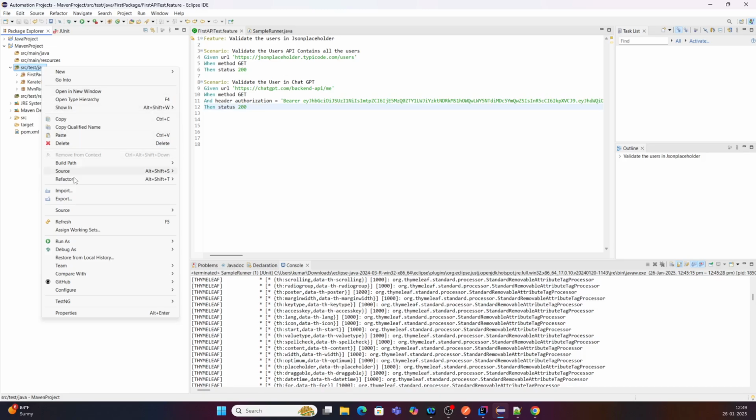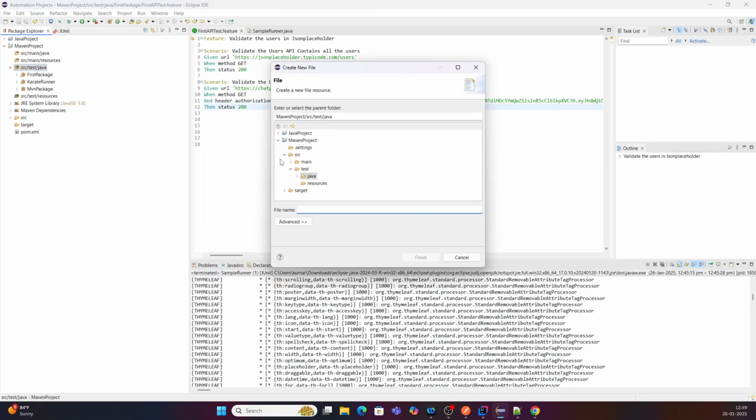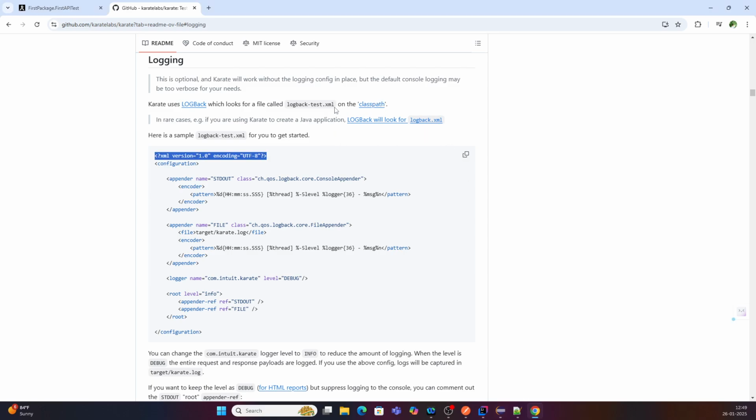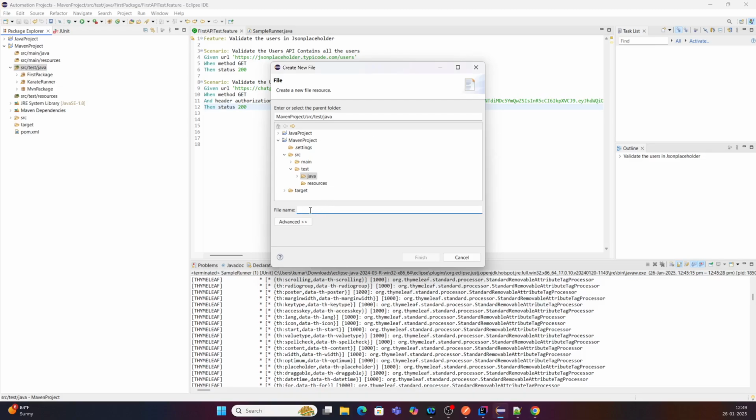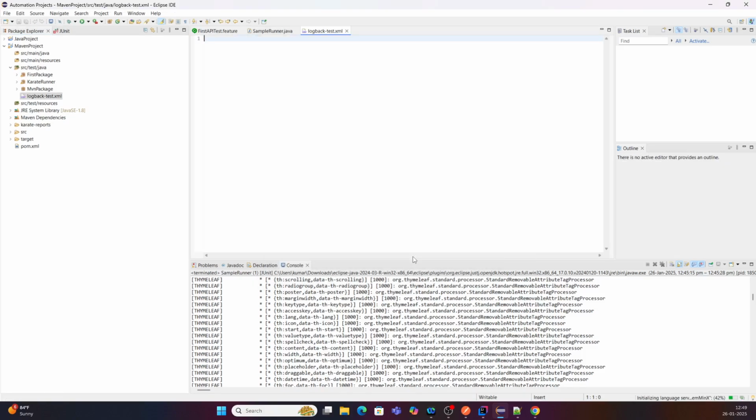So just right click, new file. Just open a file, go to this documentation, and you can copy the exact name from here. I'm copying it from here and pasting the same file name, and finishing this.